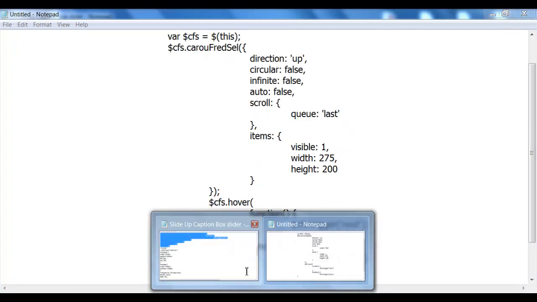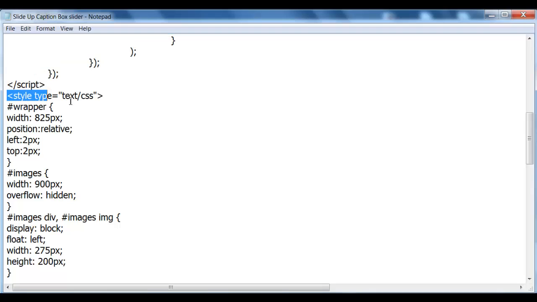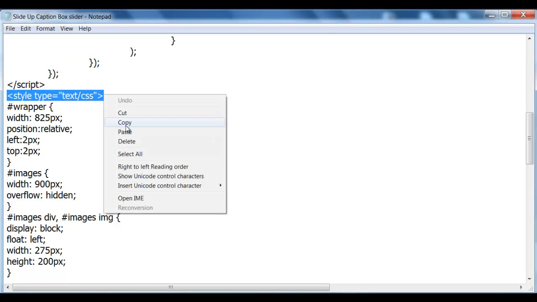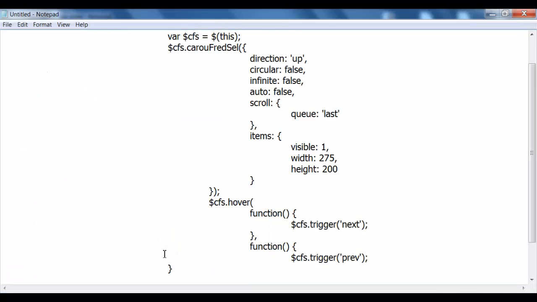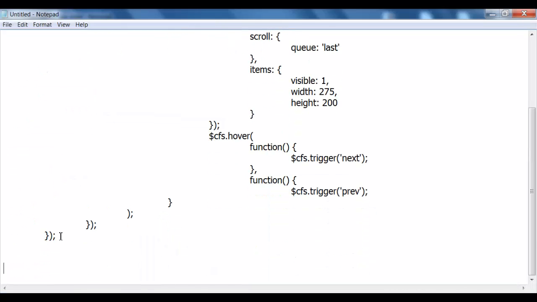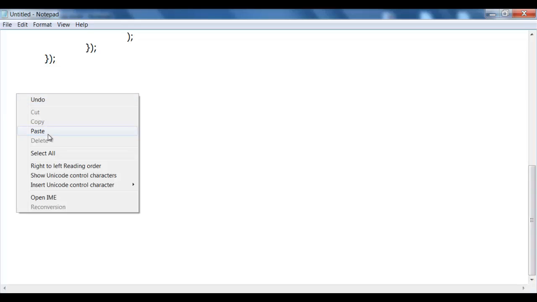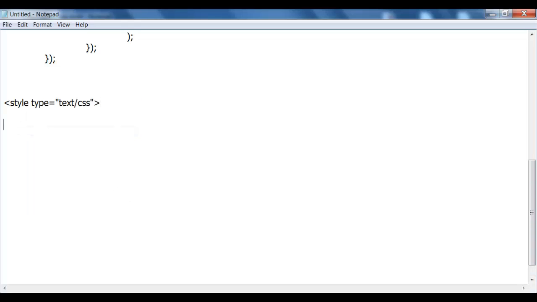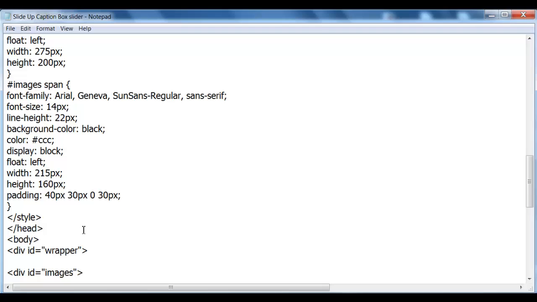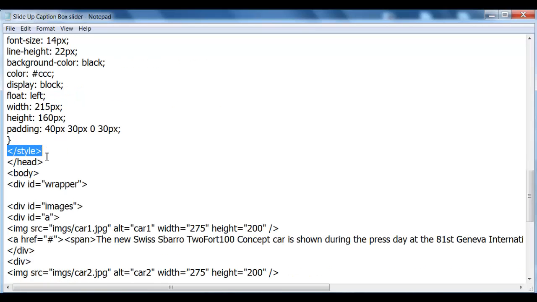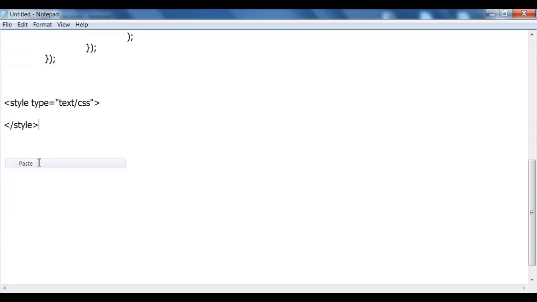Now if I go to the CSS, I'll just grab that one, copy, bring this down a little bit, paste, copy, paste.